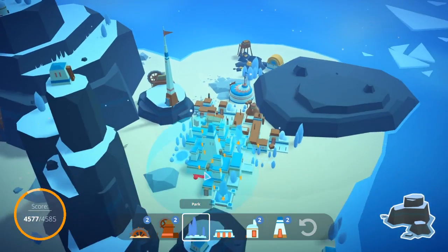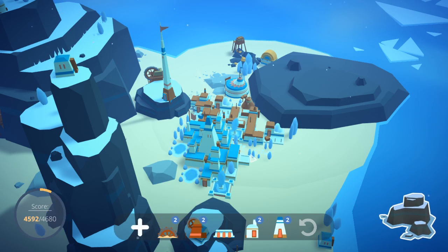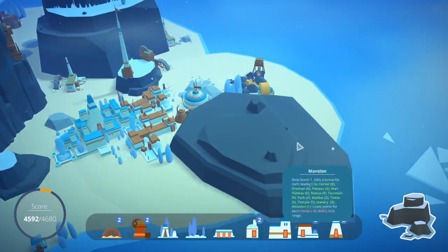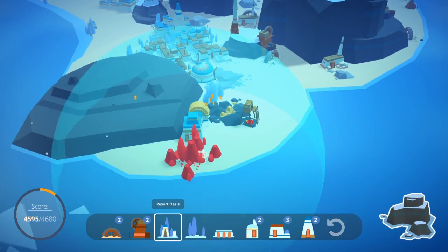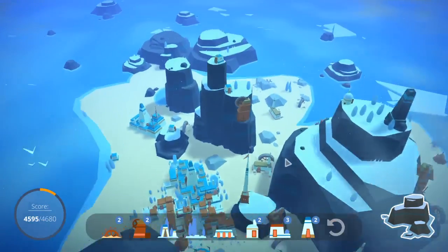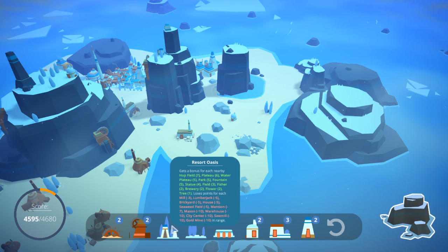Start loading up on perks. Like so. Resort Oasis. This should come with some mansions. So we'll take it. Exactly one mansion. Okay then. Okie dokie. Put that down. Resort Oasis does not like mansions. Where do you put a resort oasis? I know you put it on a plateau. It likes trees. Heck, dude. Let's put it over here. What is your natural state? Plus zero.